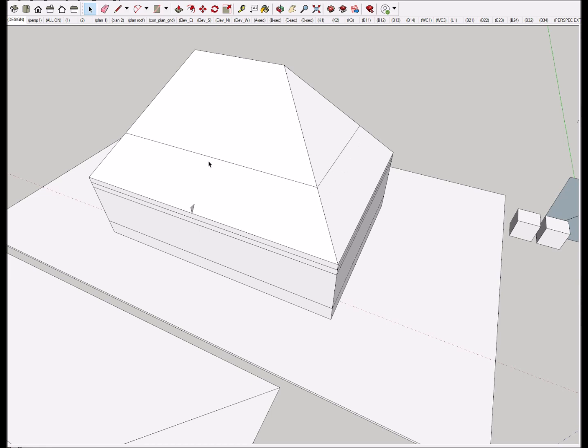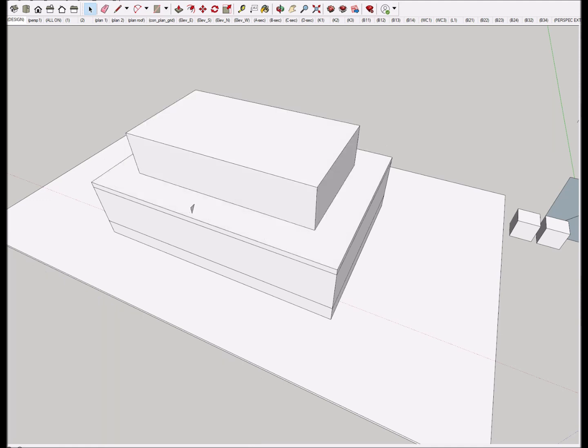Okay, so that second floor walls, that's still inside there, and you can see the hint of it with this line here. So I pushed it in 6 feet on all 4 sides. Turn the roof off for a moment. So that's really the full height of the second floor that's available to us.